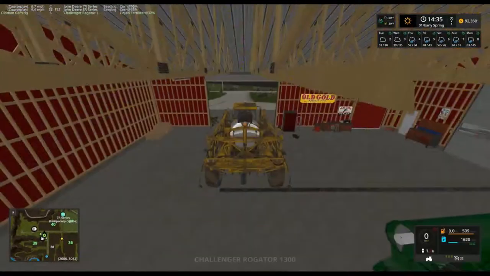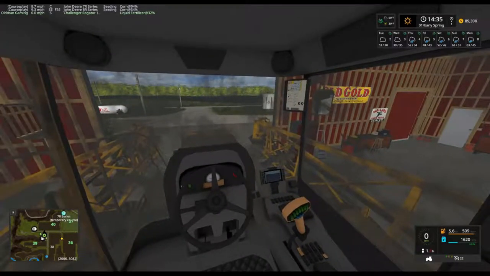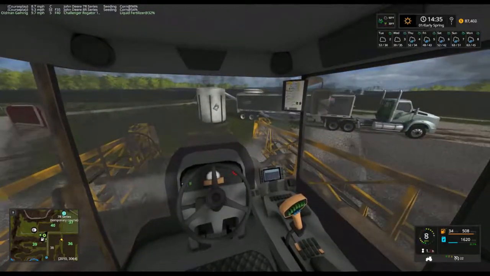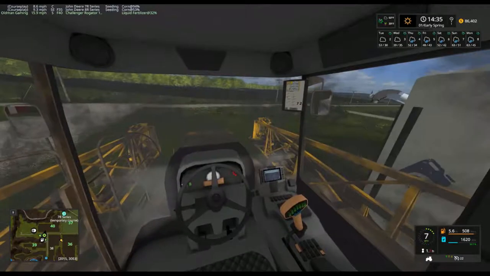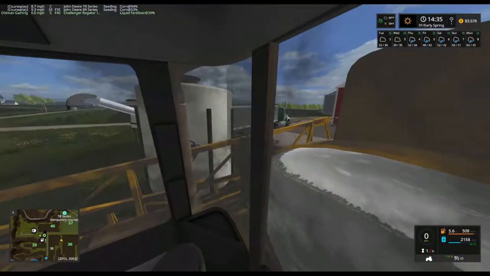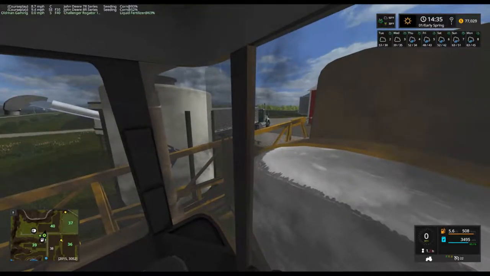Get into the Rogator 1300. Actually used to run a 1100. It's a little brother of the line. The 100 foot boom, pretty nice machine. Do you like the Rogators? They're pretty good. Only been stuck a few times. Do not advise getting one of these stuck in the mud. A lot of digging.